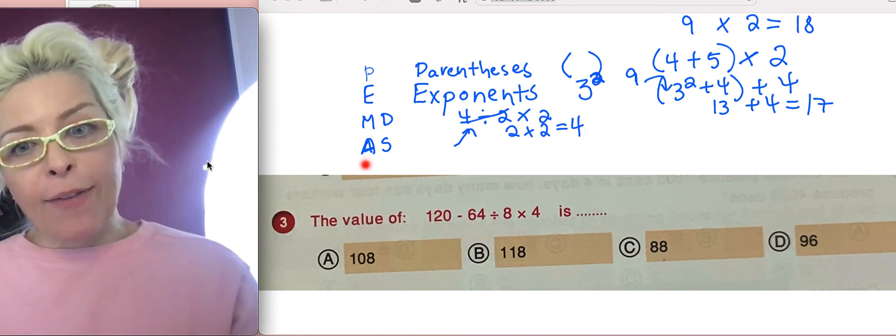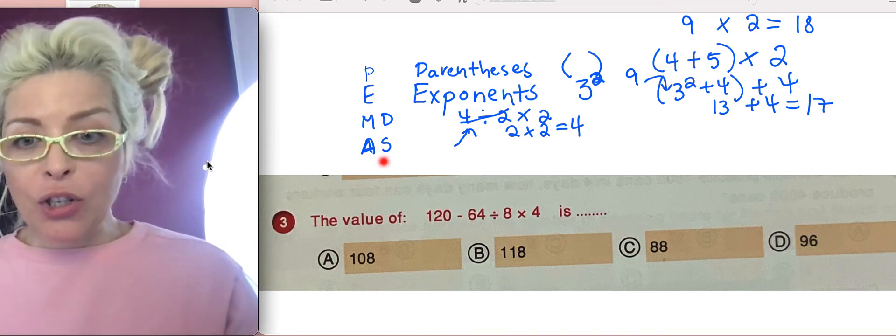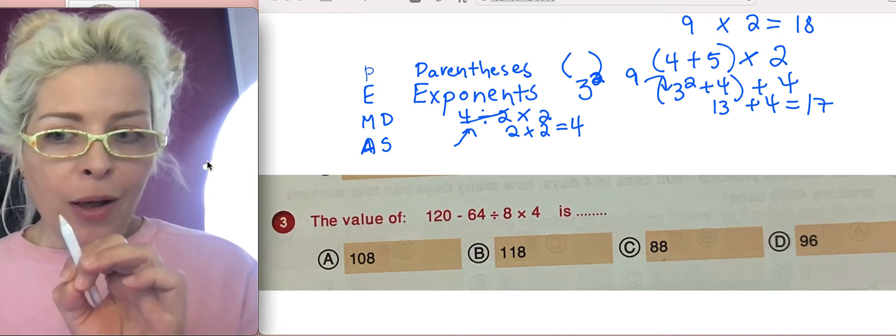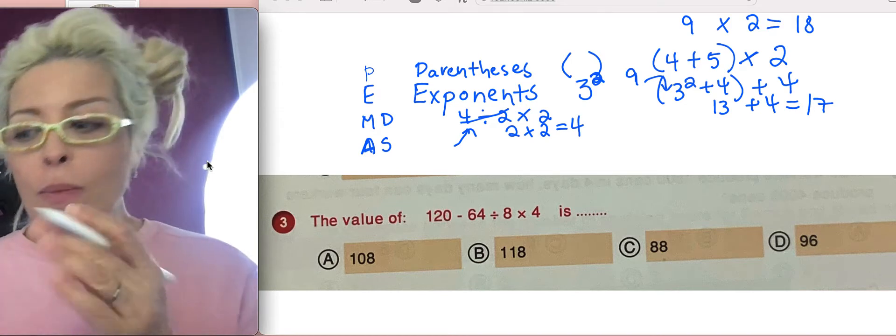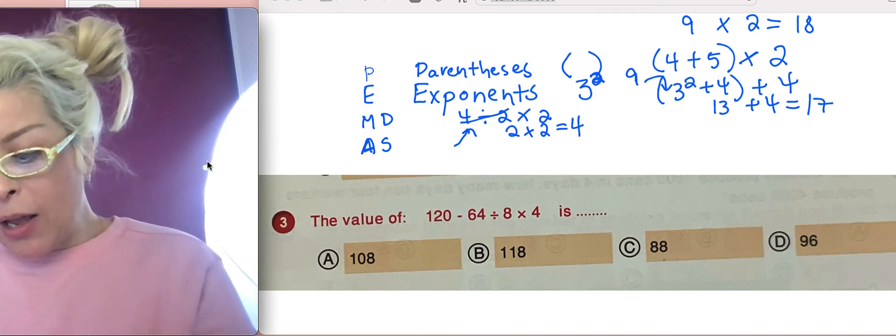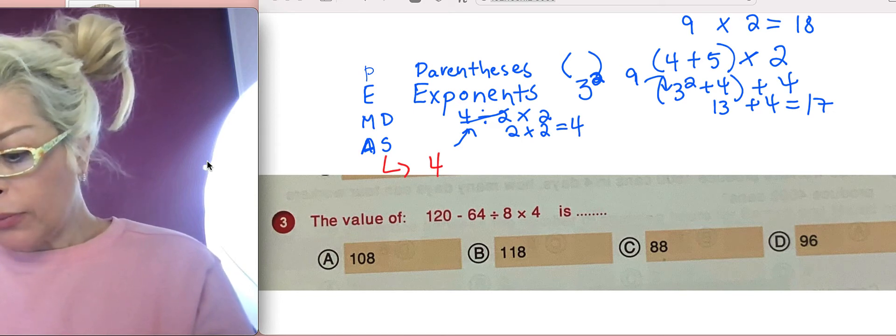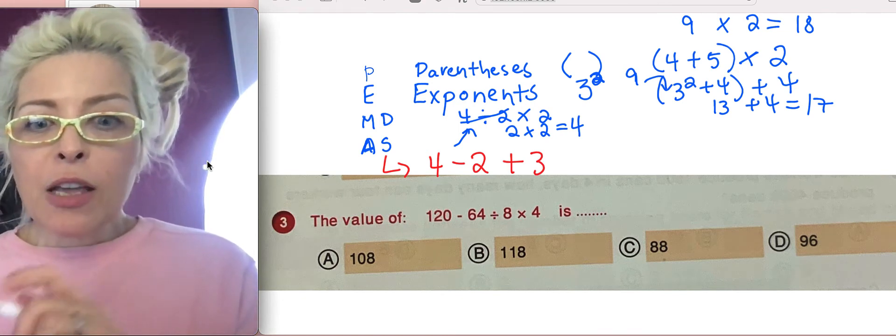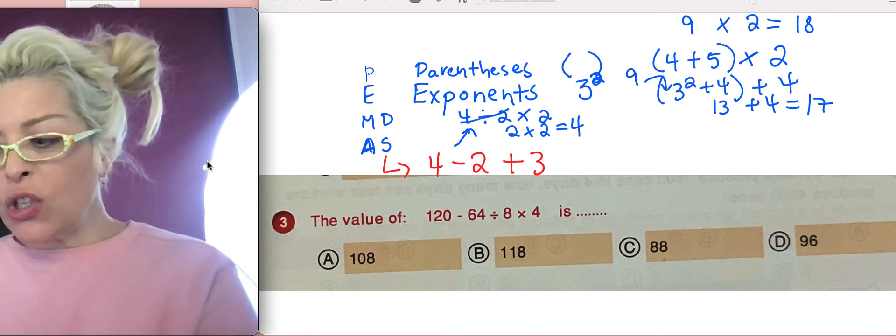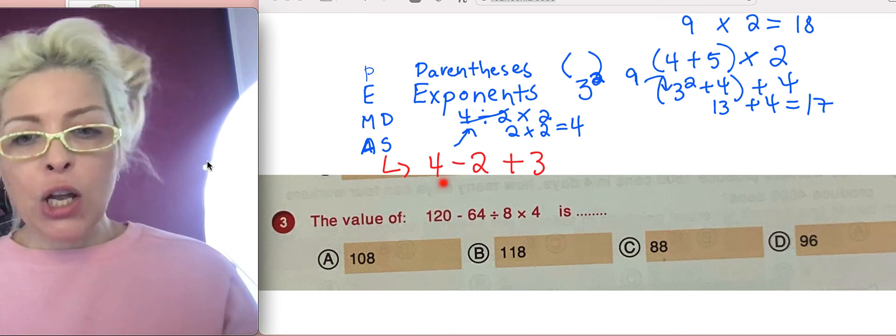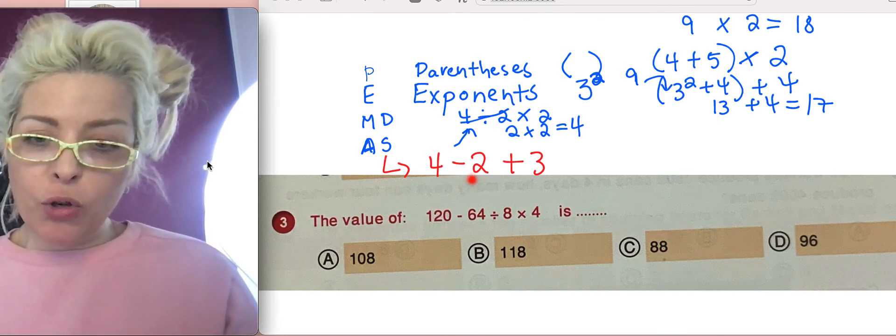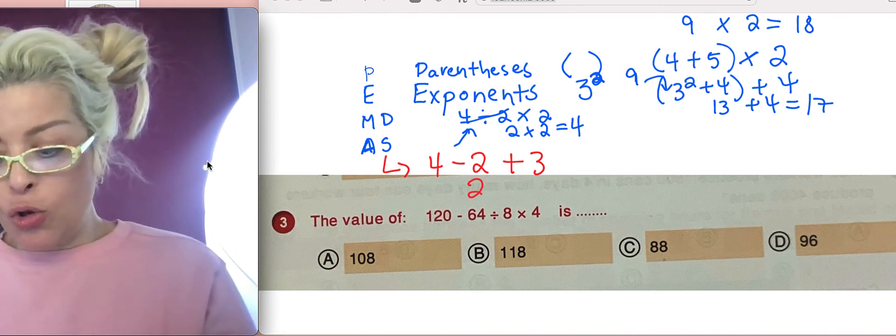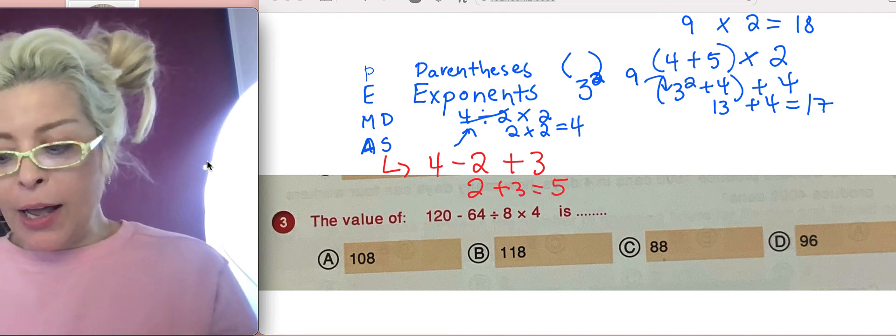If we had a problem for addition and subtraction, like 4 subtracted by 2 plus 1, we just do them in the order it comes from left to right. Which one would we do first? If you said addition, that's incorrect. You do whichever comes first from left to right. So 4 minus 2, that's the one you're going to do first because it came first from left to right. So 4 minus 2 is 2 and then 2 plus 3 is equal to 5.